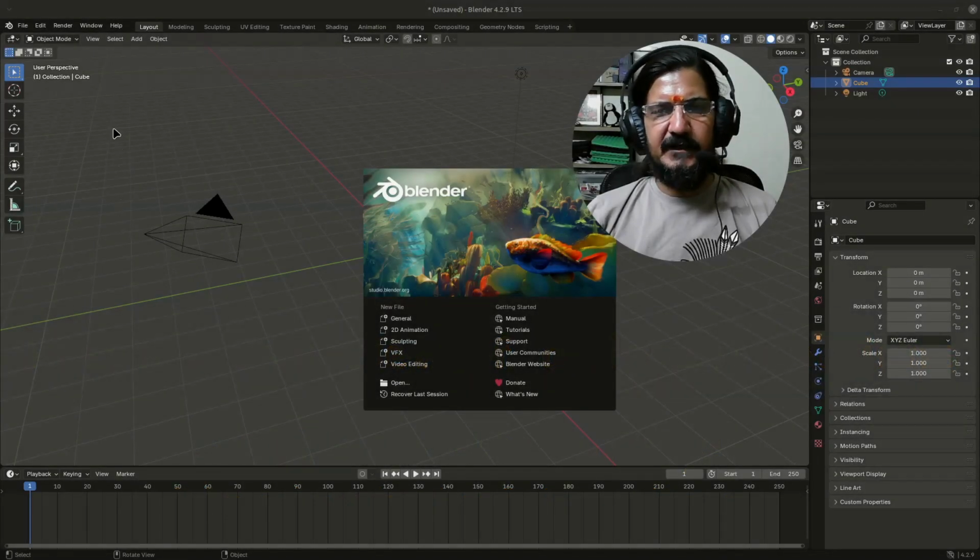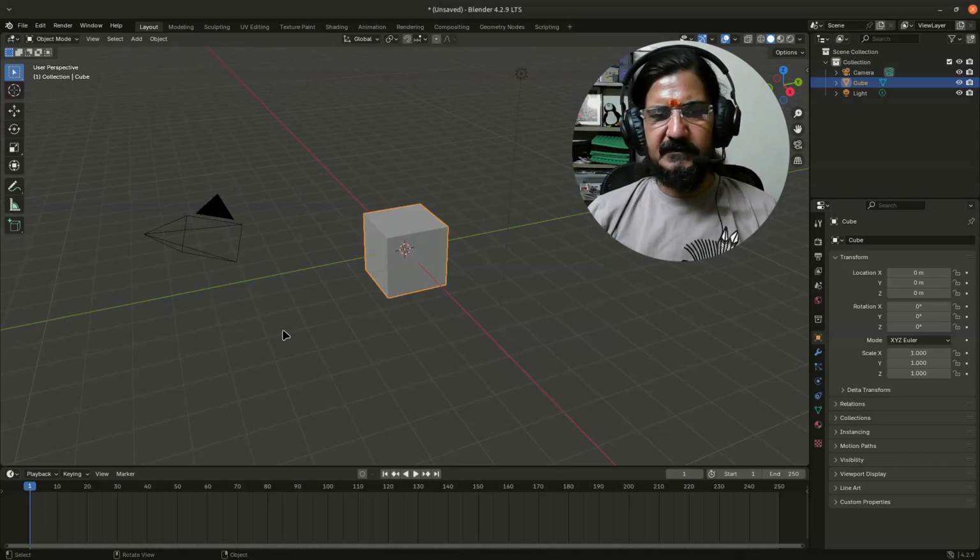Okay, so with Blender up and running, this is our splash screen. You can select what you want to do from here. By default, there is a normal file open over here, or a normal screen setup over there. You can just click outside anywhere and your Blender workspace is ready for you.